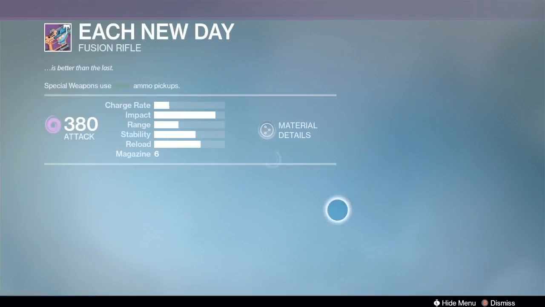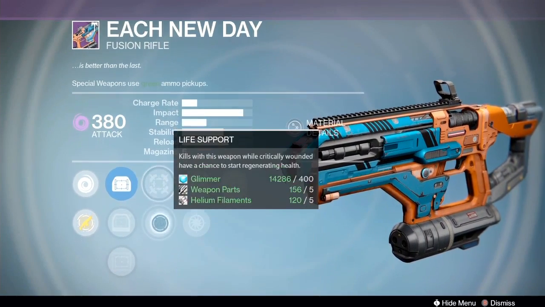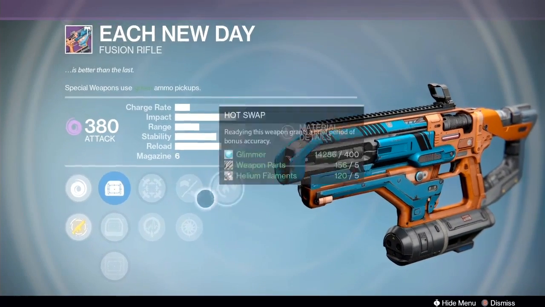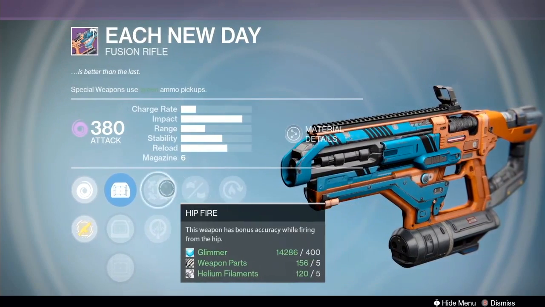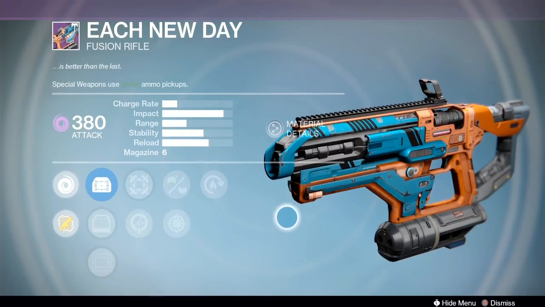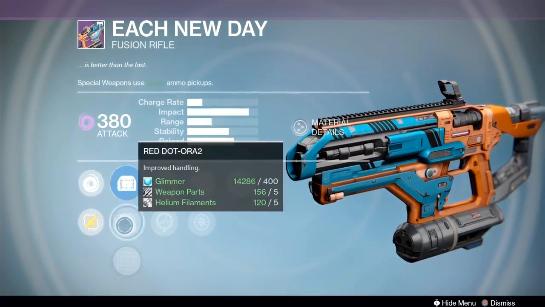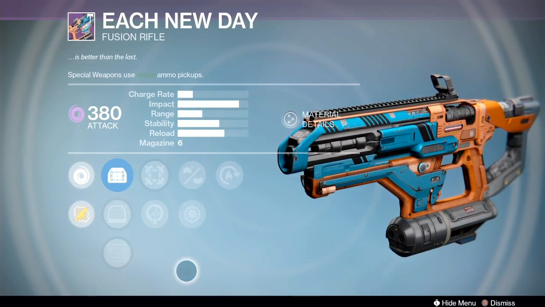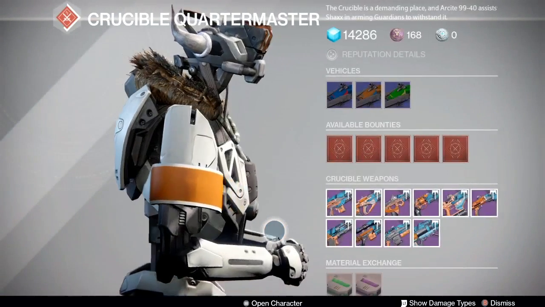Each New Day. I saw True Vanguard running some trials with this last week. Hot Swap, Braced Frame, Hip Fire, Life Support, Snapshot. Yes, I would say that's very good. Hip Fire, Braced Frame, Hot Swap, pull it out, don't even ADS. Use this like the Plan C. It's a little bit slower charging, but it's got good impact and it's pretty good. I like the Reflex scope on it. I like the red dot. I like the OEG. I like this gun right now. So if you want to pick up a good fusion rifle this week, the Each New Day from the Crucible vendor might be something to get. Or it's definitely something to think about.